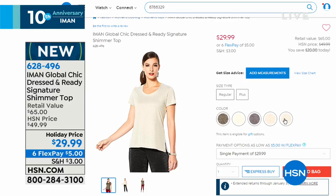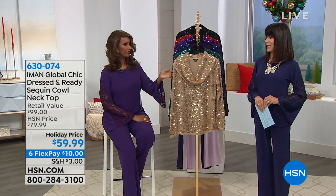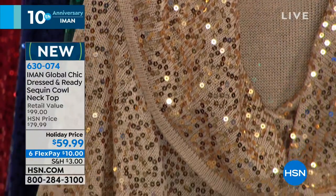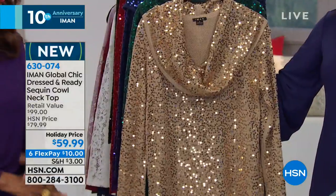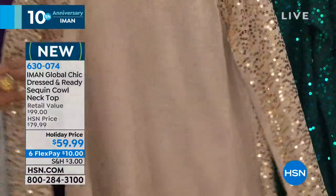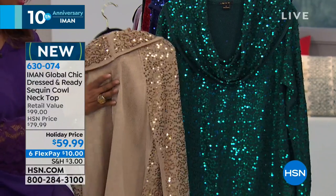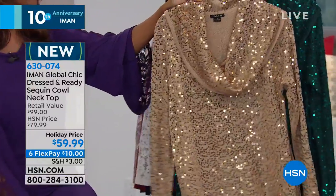Another brand new piece for the holidays is this cowl neck top. Iman explains she doesn't like tape and turtlenecks, but loves a cowl neck — how chic is that? Soft, drapey neckline. The sequins are only at the front — the back is all knit, matching perfectly, because when you sit in full sequin it really hurts your back. All the sequin detail is at the front done with tiny couture baby sequins.